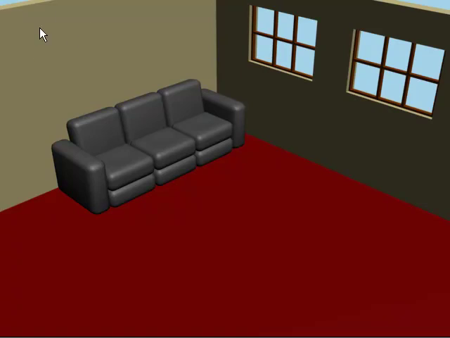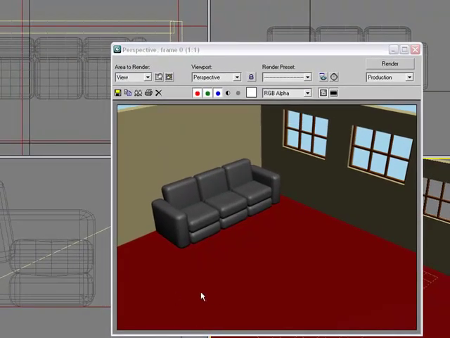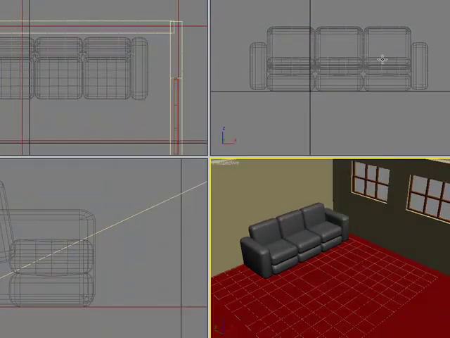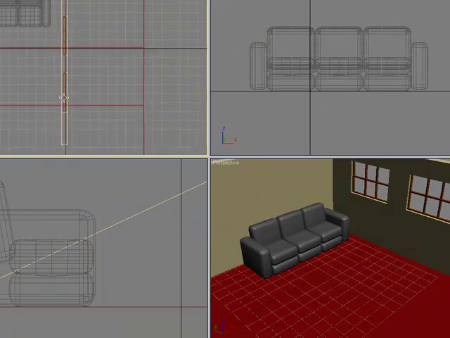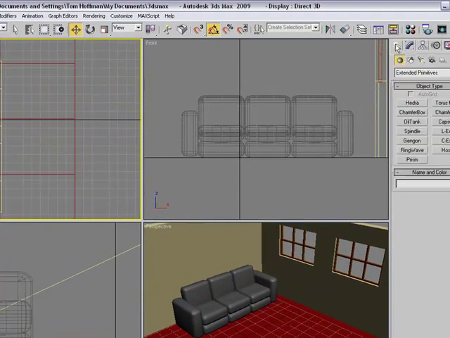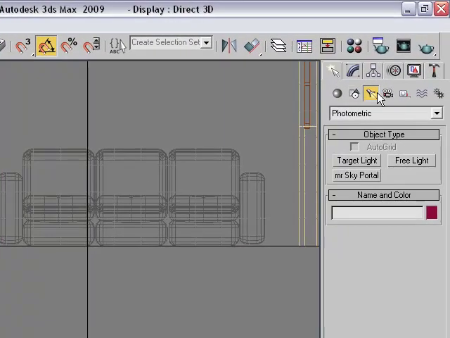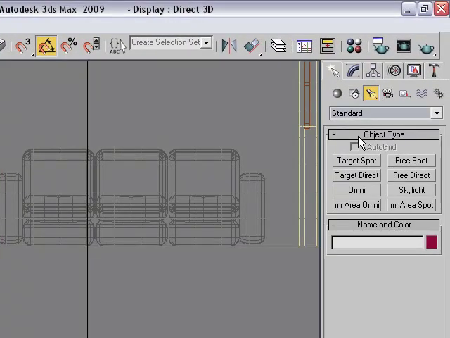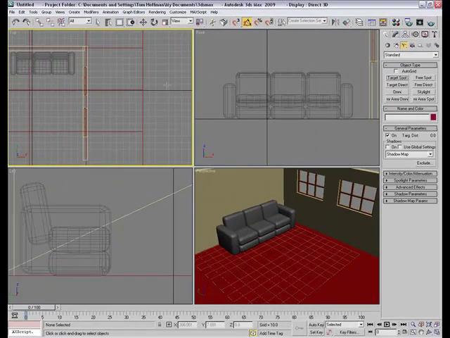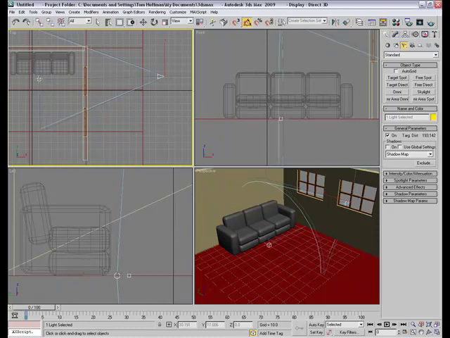Now I also have my roof missing at this point because we're going to do cameras next, and you'll see the difference there. So now I want to get some light. The first thing I want is light to shine in through these windows. In the scene I have two windows, and I'm going to pick Create, Light, Standard, and I'm actually going to do a target spot. I'm going to click out here because I want sun, and I'm going to target that thing into the room.